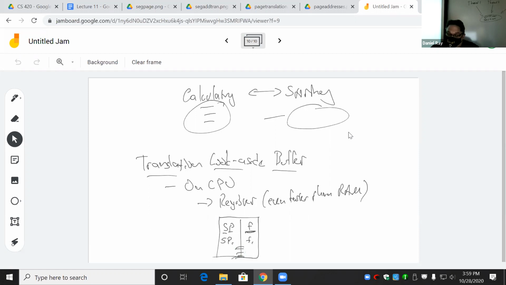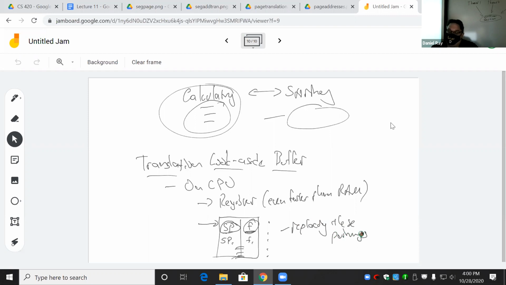Then the next time I have to look up this address, the first thing I do before I do any translation is I look in this table to see if the SP I'm looking for is already in here. And if it is, then I have stored already on the chip where in physical memory this thing is. So I get to skip all of this calculating. Of course, it's not big enough to keep track of all of those numerical pairings, right? So I have to have some scheme for replacing these pairings.